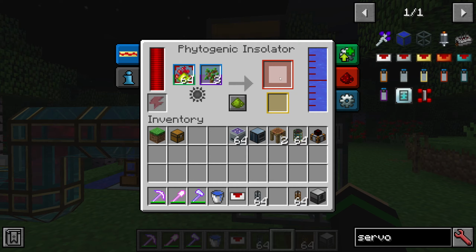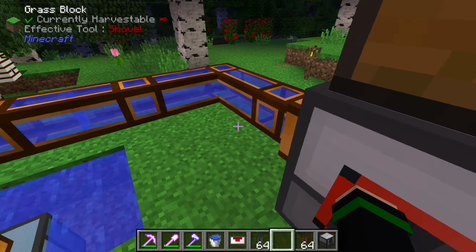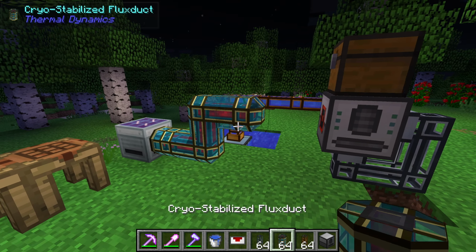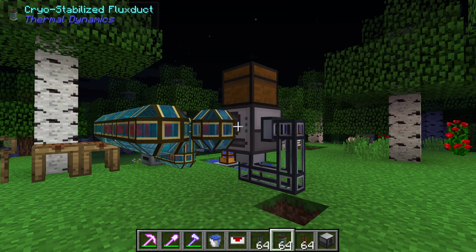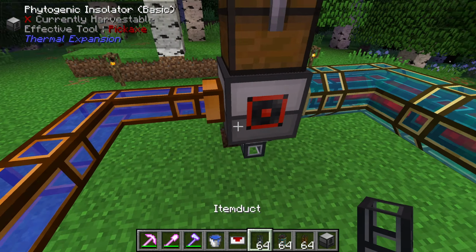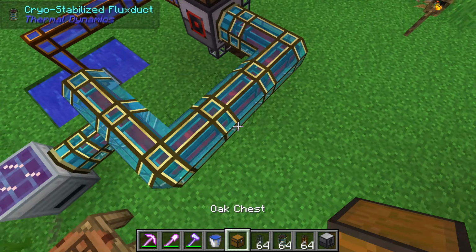And then the red output, which I believe is on this side. Yeah, so I'm going to need to move my power pipes, I think, to the front, just so that I can have access to all my faces here. This will go into a chest of some sort, which I'll just put on the ground in the front here, just because I'm lazy.